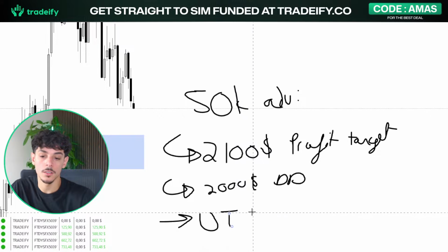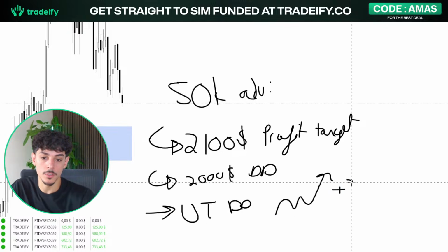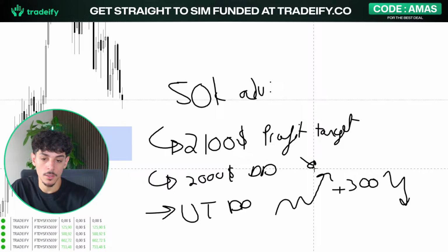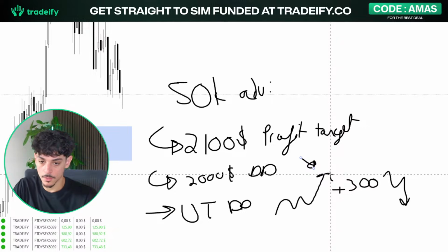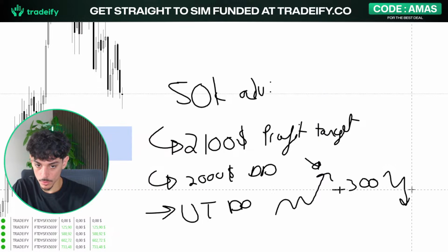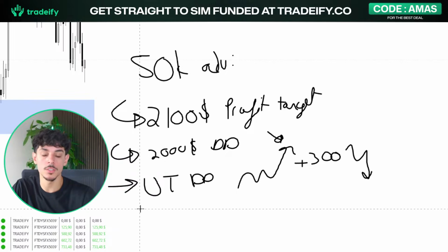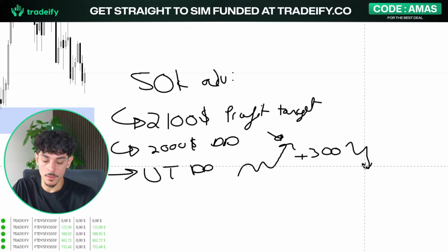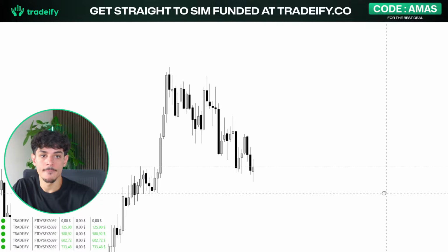And it is an unrealized trailing drawdown, which means that if you're in a position and you're up 300 and then you get stopped out to break even, if you didn't take profits, it counts like you lost 300 of your drawdown because it's equity based rather than end of day. So unrealized trailing drawdown, this is the advanced. The growth is an end of day drawdown, which is not a trailing drawdown, and unrealized based on equity. And then the straight to sim is also an end of day. That's pretty much it.